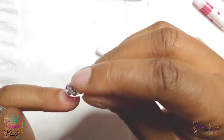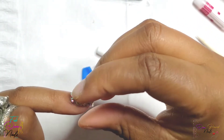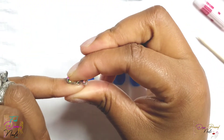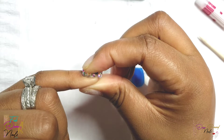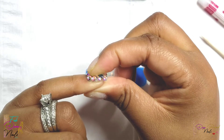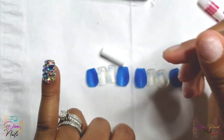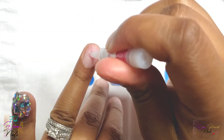I like to start with my pinkies. As you see, I started off in the middle of my nail, applied a good-size amount of glue, and I'm using the application tip of the nail glue to spread that glue around. You don't want the glue to get to the sides and edges of your nail where it's going to spill over once you put the press-on nail on, but you want to make sure there's enough glue to cover the entire surface of your nail.